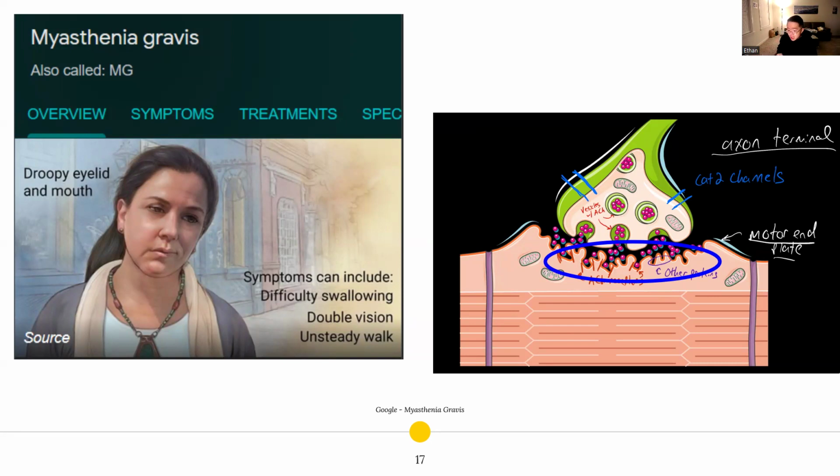That safety factor helps explain some of the symptoms of myasthenia gravis. As seen in this Google picture, a lot of the symptoms of myasthenia gravis involve muscles all over the body, right? You have muscles being affected in the eyelids, the mouth, the throat, the oculomotor muscles, as well as the limbs, right? And critically, the weakness tends to improve with rest and worsens with activity. This actually makes sense given the safety factor, the cushion between the actual potential change triggered when you open an ACH channel and the actual potential change needed to propagate an action potential.